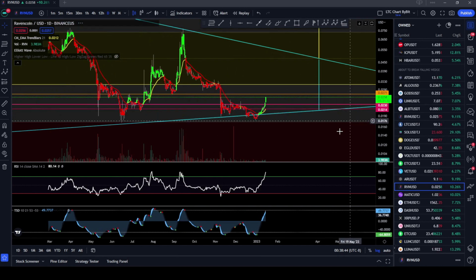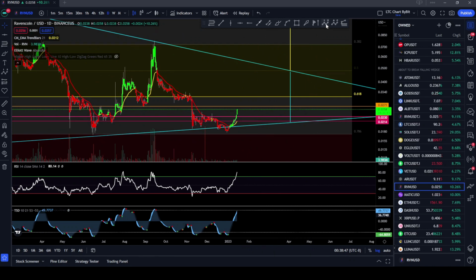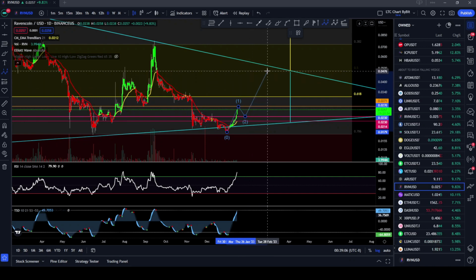This is where things get really interesting. In an Elliott wave, you have 5 different waves to the upside. We have not seen our first one. So let's just assume this orange line is the first one. Second wave comes down to the pink line and retraces there. The third wave is the largest wave, which is the one everybody would love to catch. So you wait for that retracement on the second wave. Third wave, let's just say it goes up to these 0.5 Fibonacci right here, and that's your third wave. Massive move. Fourth wave will come back down, and it cannot pierce wave 1. You could have either a very short retracement or a very massive retracement. That's all based on Fibonacci levels, but it cannot go lower than wave 1.